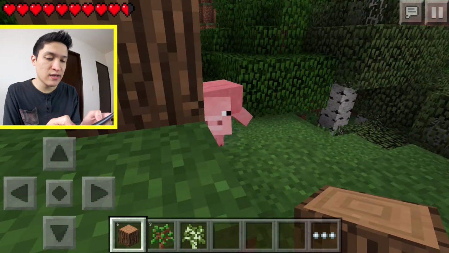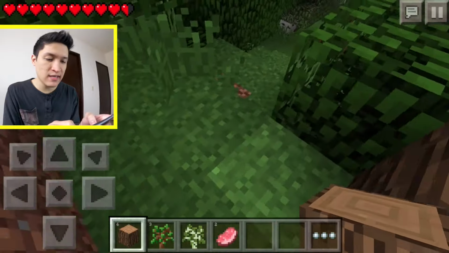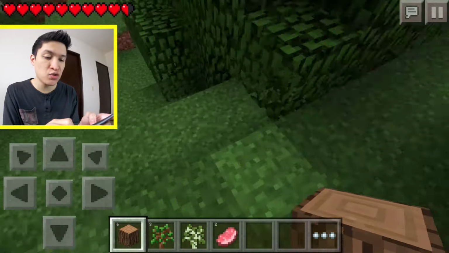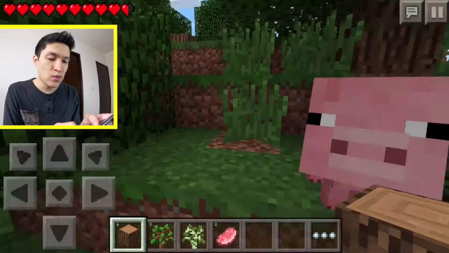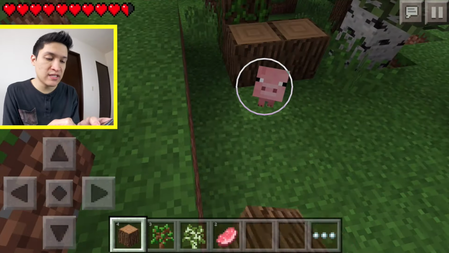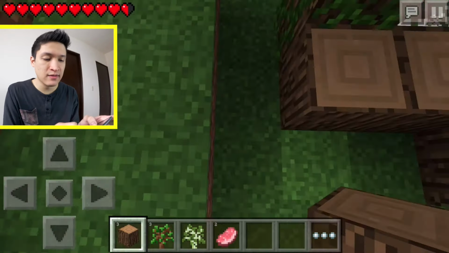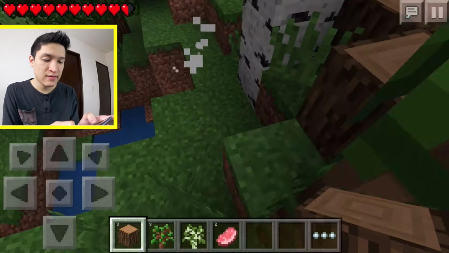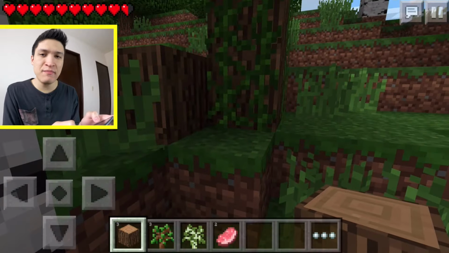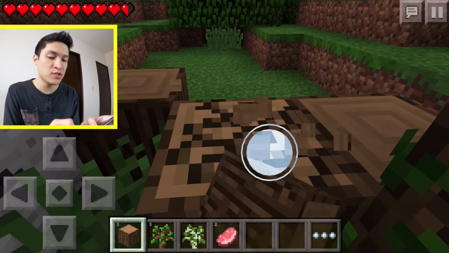So frustrating. It's not gonna be very good. What am I even gonna do? I mean, I guess what I should do is get some kind of tool that will not be placing blocks all over. Die, pig, die. Oh my god. Argh! You gotta be kidding me. That didn't even give me any meat, I don't think. Anyway, now I need to get my wood back.